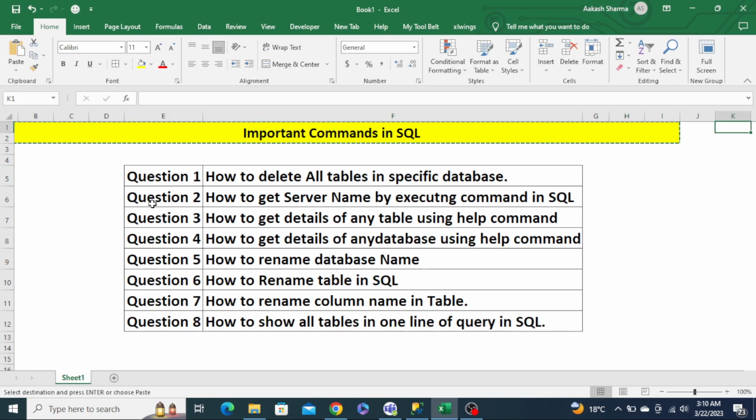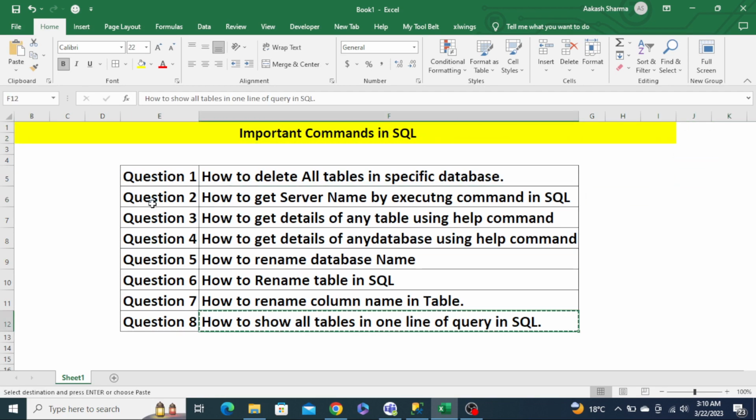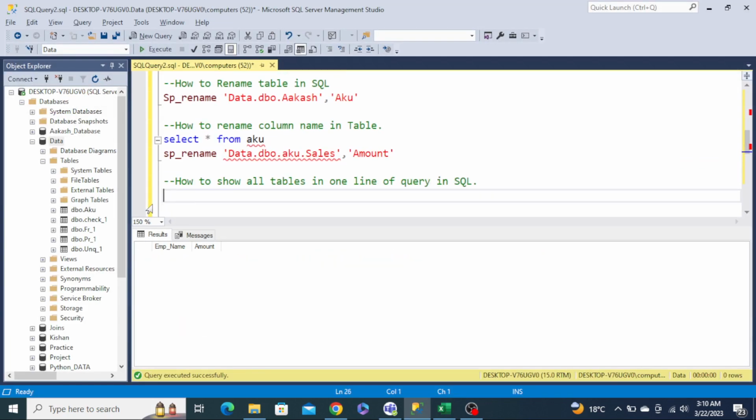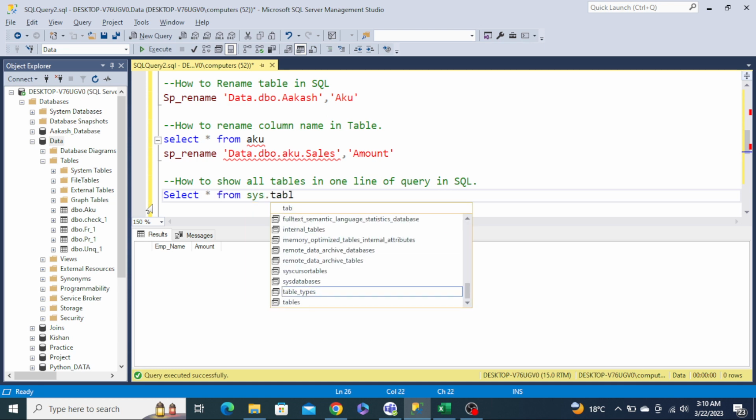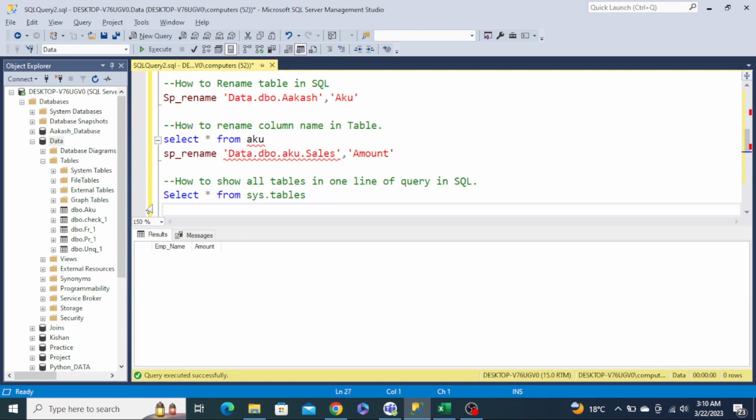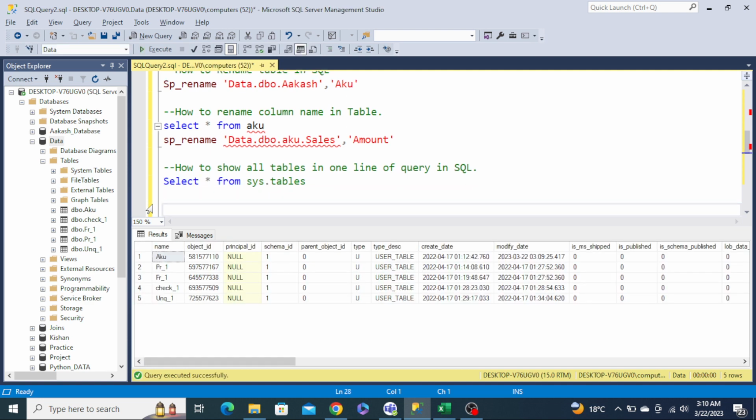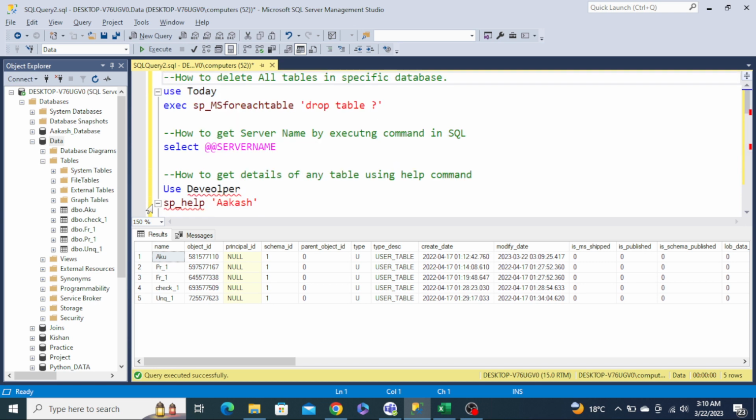Let me copy. Here I just need to write like this: select star from system tables. You guys can see the list. These are the tables which we have in the data database. Okay. So this is how you can do it.